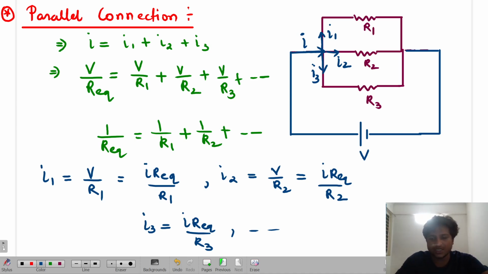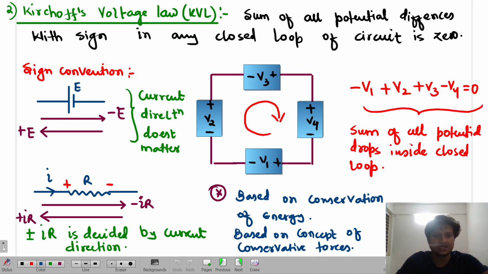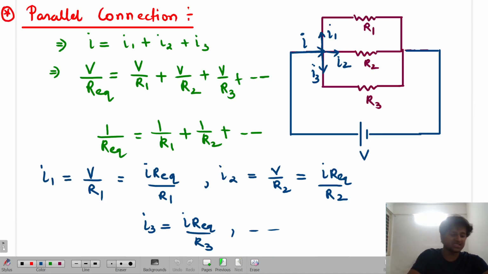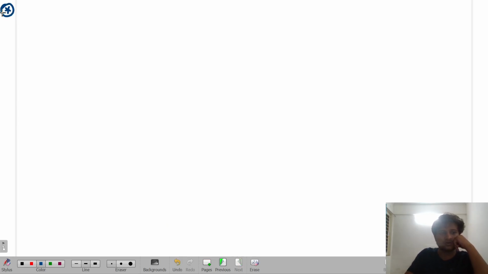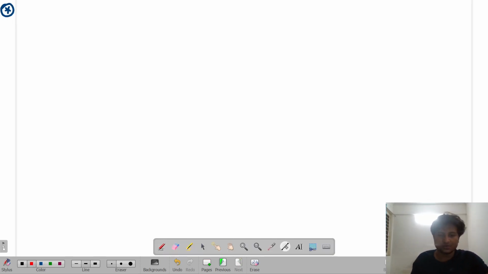Okay. Now see, the first thing is series, the second thing is parallel, the third thing is Kirchhoff's law. But still there are some of the most important terms which we are going to utilize before applying Kirchhoff's law. Got it or not? Look over here. So there are some notes before applying Kirchhoff's law and series parallel connection. The first law which comes to mind is the law of conducting wires.